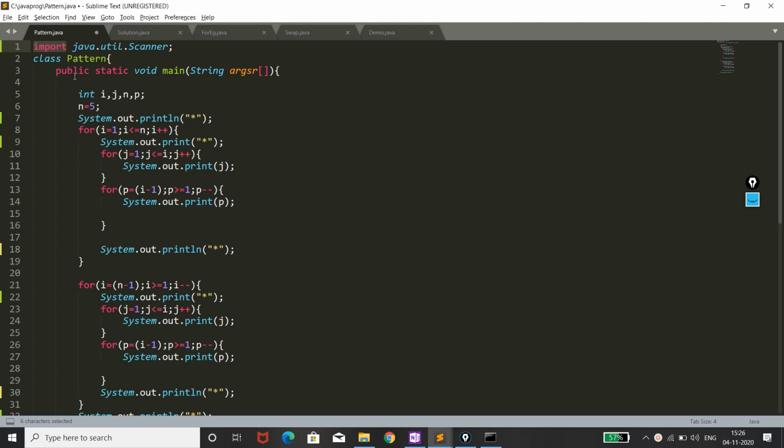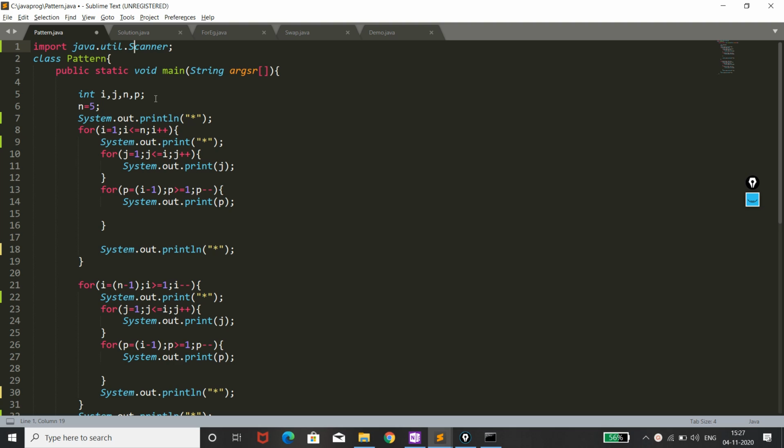In this statement we have four words. The first word import, this is a keyword. Java is the main package and util is the sub package inside the Java main package, and Scanner is a class. As this is written in title case, by title case I mean that the first letter of this Scanner word is capital, which is S over here. Okay, so we have imported this Scanner class which is present in util package.